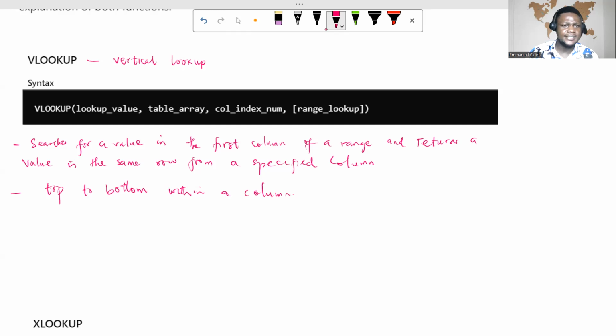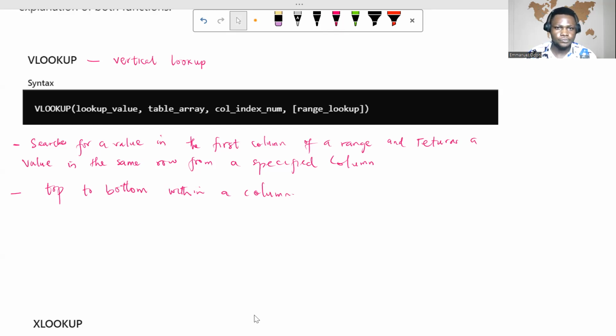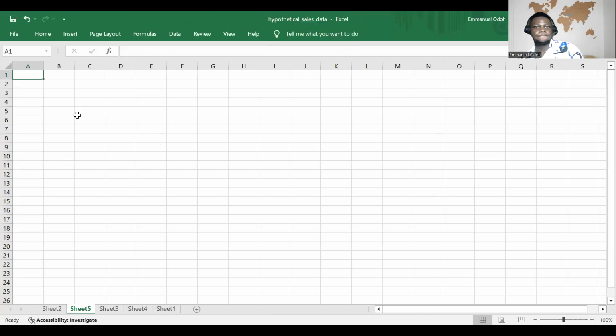So let's apply this quickly. Let's go to our Excel. I'm going to open a new sheet and create some data. Let's say we have products and sales amount.